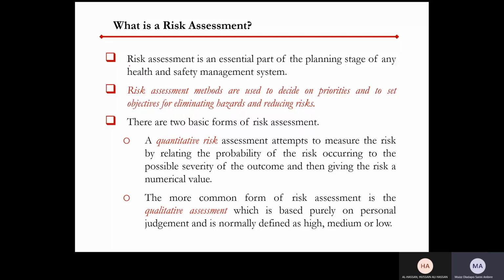As you may recall, when we discussed the safety management system, your SMS, risk assessment, risk identification and control, accident investigation, and all those things represent significant aspects of a safety management system. So basically, risk assessment will help you decide on priorities. Now, the question is, why don't we just control all the risks we have in the workplace? Why do we need to analyze them and determine the consequences and likelihoods? Once the risk is identified, why don't we simply control it?